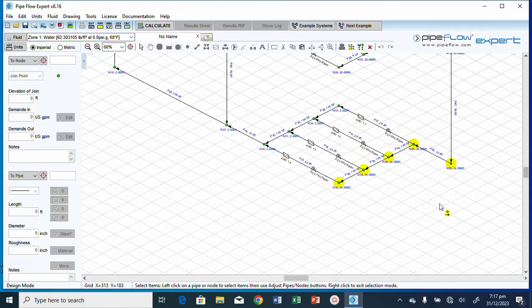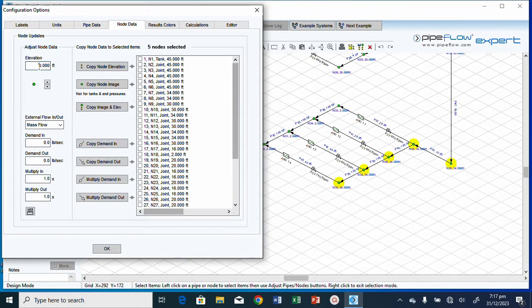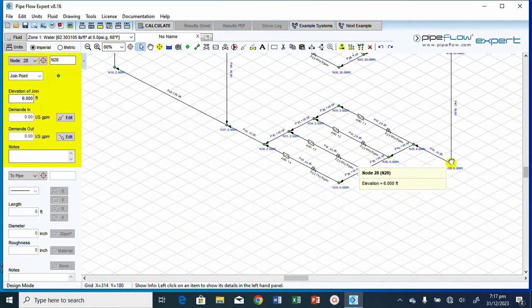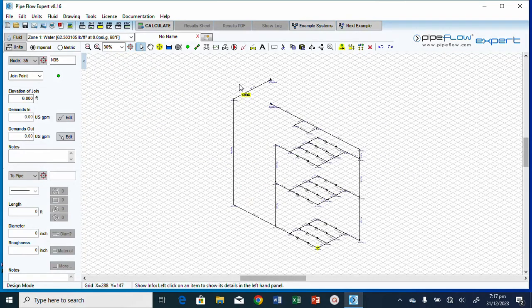Now this node point is supposed to be 6 feet. So we'll go to the node data tab, change the elevation to 6, then say copy node elevation, click OK. Now if you check these points, they have changed. The node points are now 6 feet. So we are done with that.